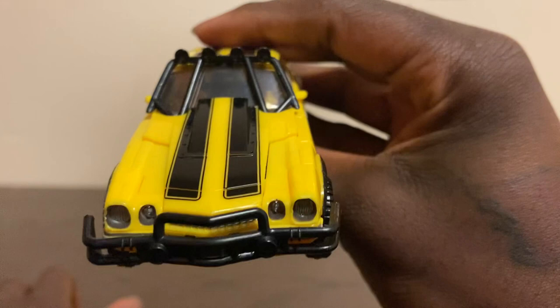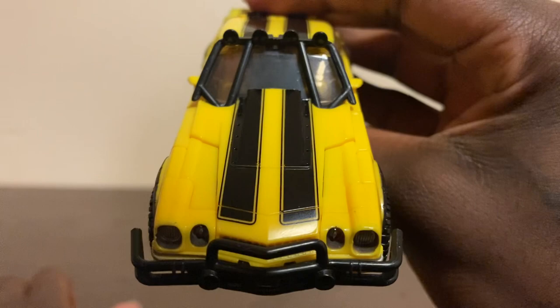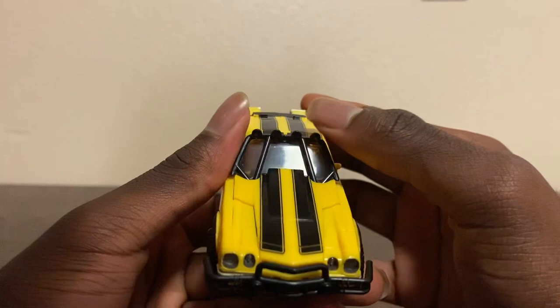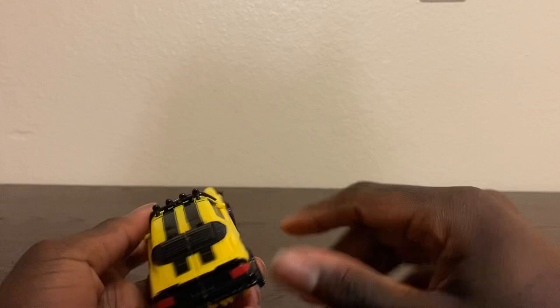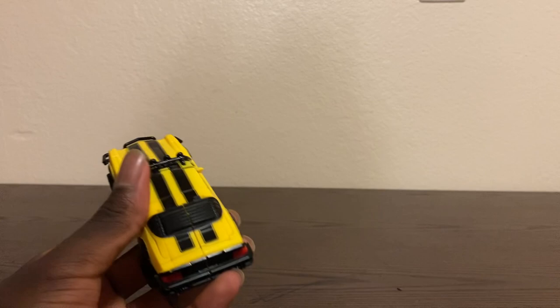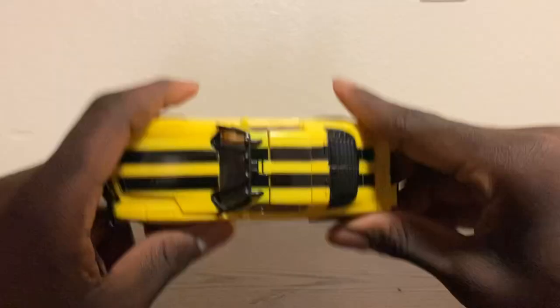You take a closer look at the hood and everything. The window is like a dark transparent. What does Emiko say? Like transparent or something like that? I started saying that because I don't know. That's how I always thought it was pronounced, and I guess he made up the word, and it just makes sense to me. I don't care.